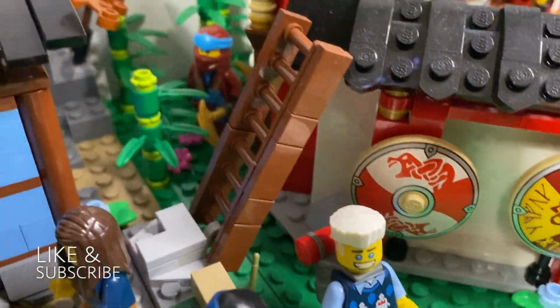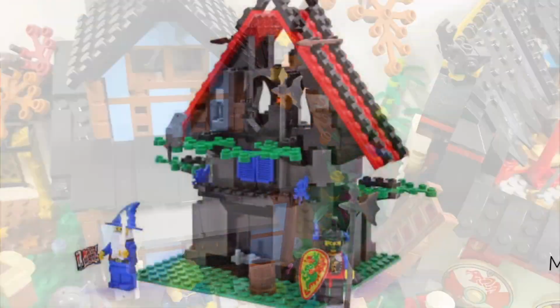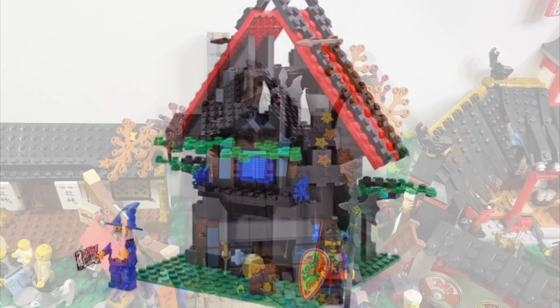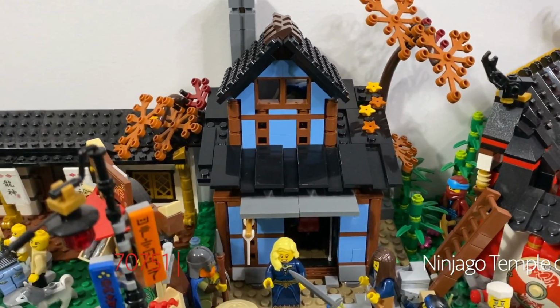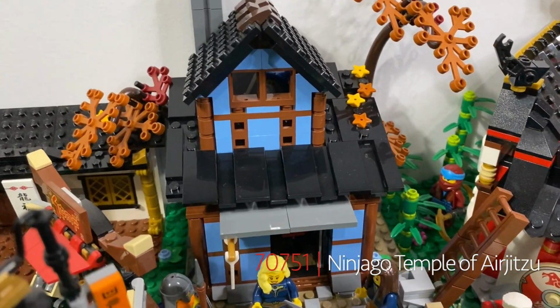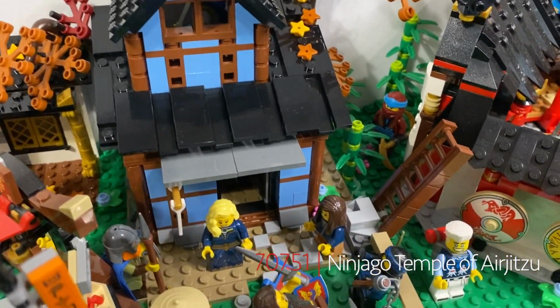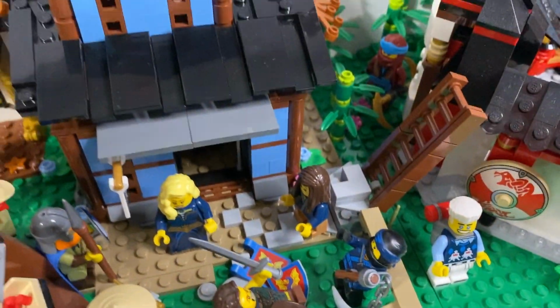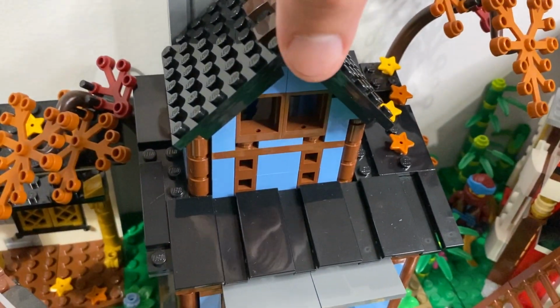My original plan for the space next to the monastery here was a classic castle set from my childhood. When I got this side build with the Temple of Air Jitsu, it was so on the mark aesthetically that I decided to go with this. And given the classic set was going to be here, I've kind of got a couple pieces lying there to remind me. I'm going to do some nods to that set.